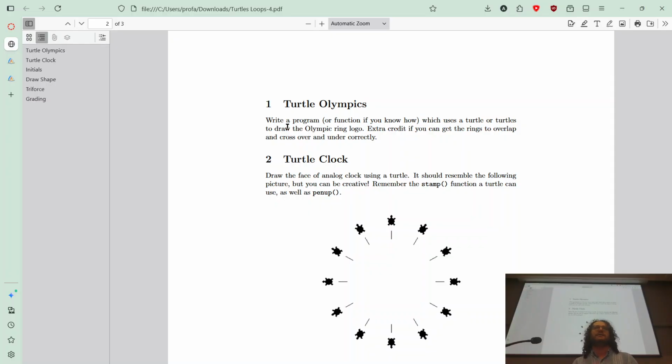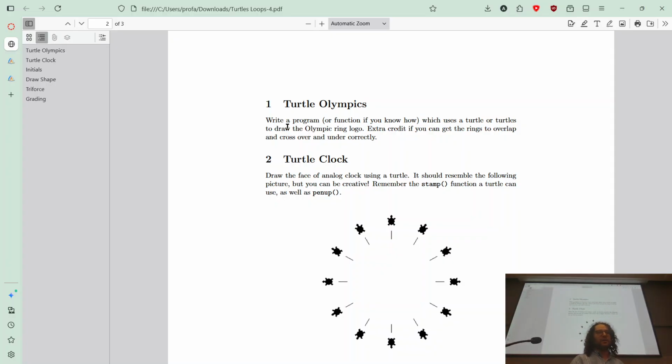So if you just simply draw the rings approximately, people will look and go, yeah, that's Olympic rings, right? But if you want to actually make it picture perfect, in that case, it's tedious. What you have to do is basically use those 5 turtles to redraw over the parts and read a bit more of the circle documentation. The circle function in Python allows you to draw semicircles of a certain amount. So you can tell it, I only want to draw 10 degrees of the circle. And you can use that in conjunction with letting the turtle lift its tail up and down to draw it accurately. That's the reason it's not hard, it's tedious. That's why it's 10 extra points to do it.